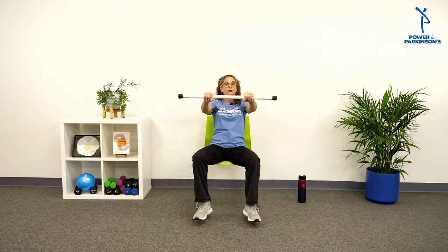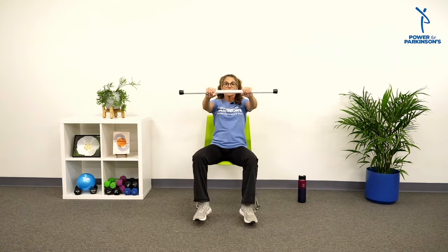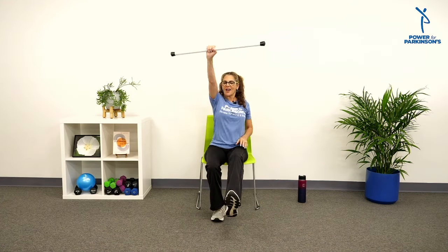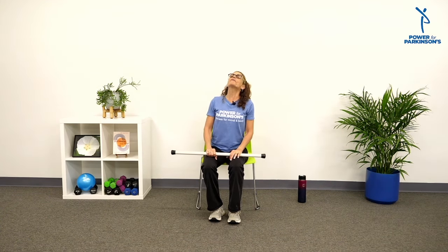One more time, jacks, up, down, front, right arm, up, down, and both, up, down, front, left lead, up, down, alternate opposites, up, down, up, down, up, down, up. Have you got it? All right, this one's going to take some practice, and that's okay. That's what we're working on.